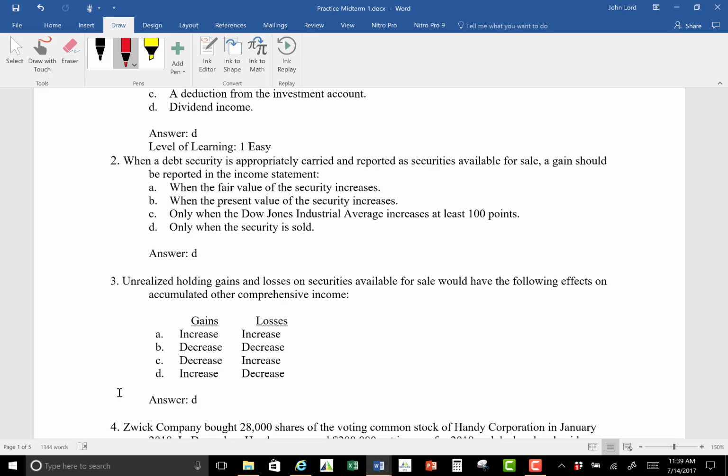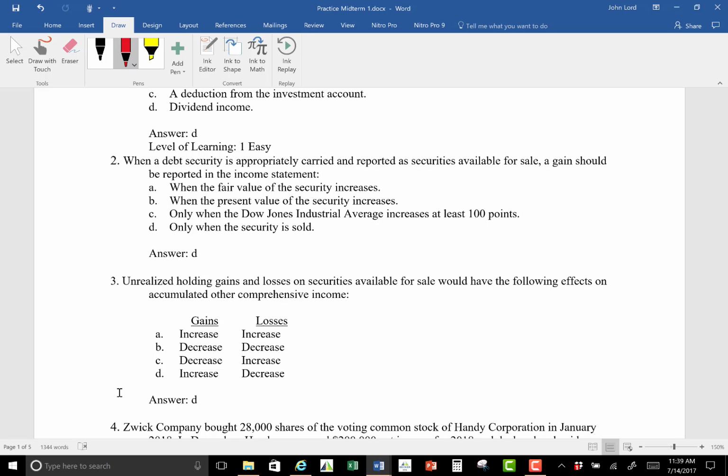But what happens if we're sitting there and we have an available for sale security, right? As we have changes in fair value, we use our fair value adjustment account, up or down, say up. We debit that and credit other comprehensive income, because we're not selling the security yet. Then we close other comprehensive income to accumulated OCI each period, and that builds up until we finally sell the security. It could go down, but let's just assume it's going up.